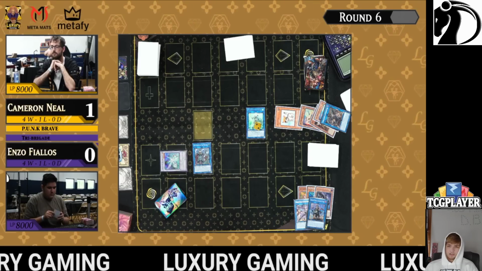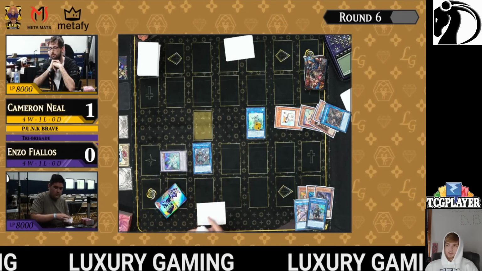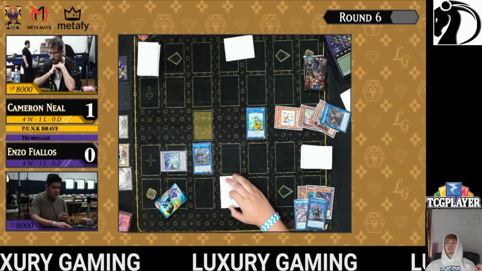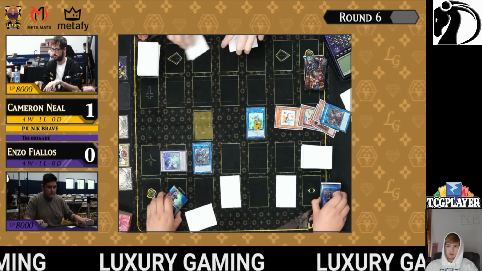And other people count it as like a 1.5 card combo, but I don't see how a discard would be worth half a card. It has to be a monster, so it can't just be any card, but I don't see how that's worth 0.5 of a card. But now we're going to pass.